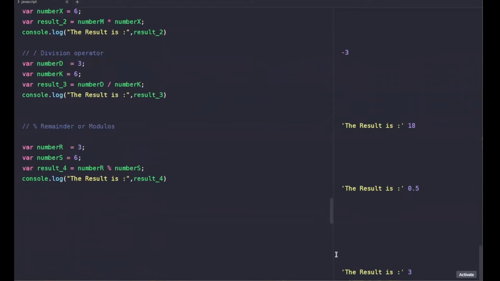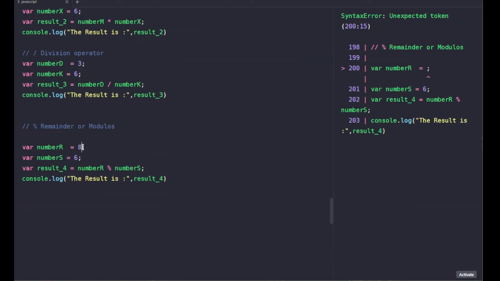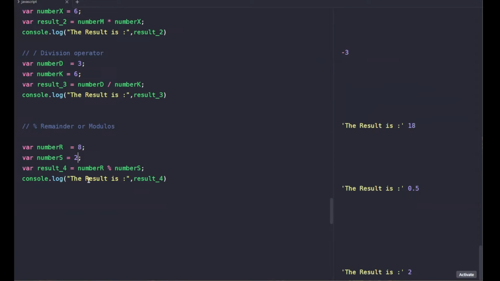Now we'll see that 3 modulus 6 gives 3... let's say 8 modulus 2 gives us 0, and when we use 3, we'll get 2. 3 times 2 will give you 6, plus 2 will give you 8. So 3 goes into 8 2 times, remainder 2.